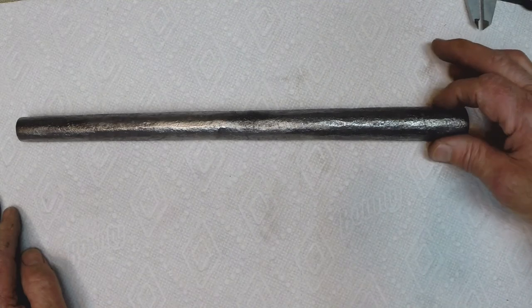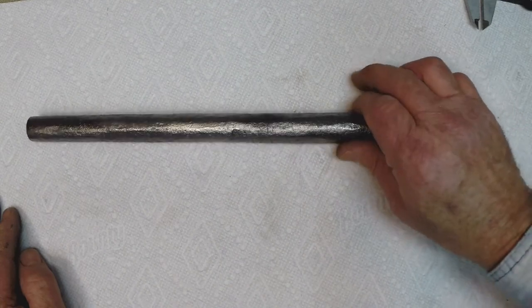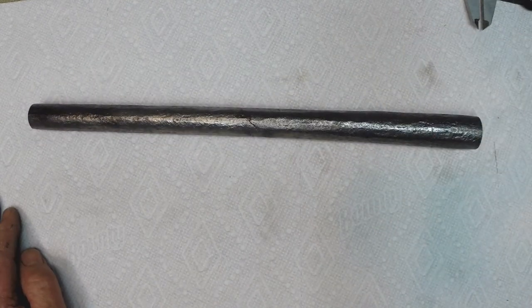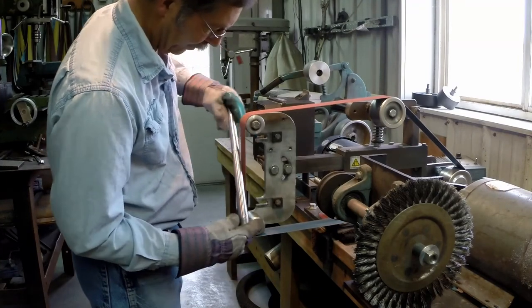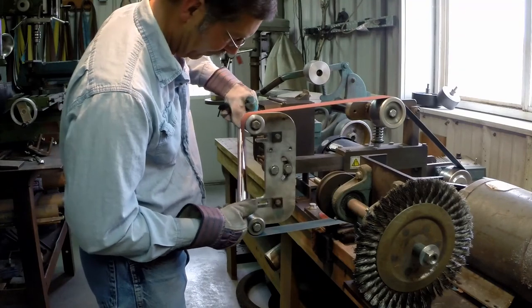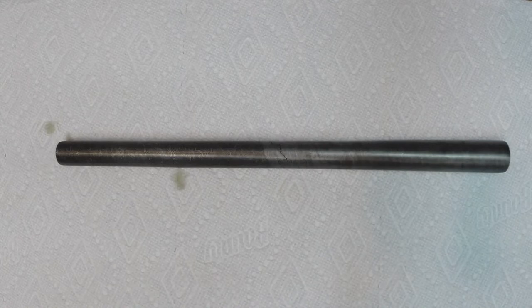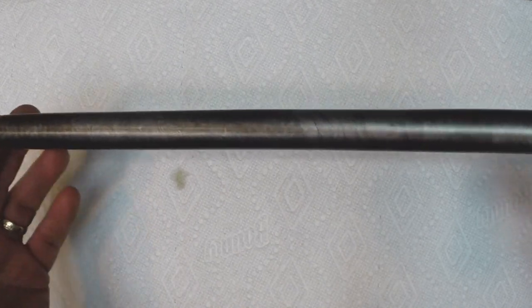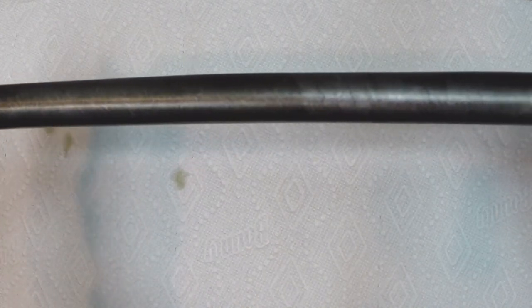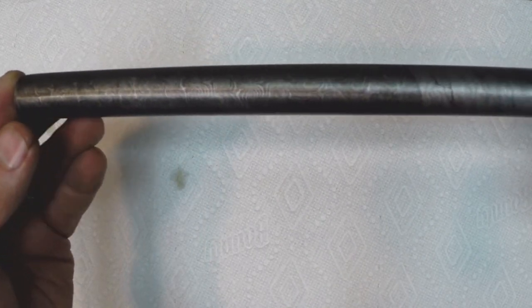Now I'm going to take this over to the belt grinder, scuff off all this stuff, grind it down, maybe throw it in some ferric chloride for a quick etch, and we'll have another look at it. All right, so here we have it. I've done the grinding on it and put a light etch on it. One thing you'll immediately notice is that there's two types of Damascus in this barrel, which is perhaps why Peter gave it to me to work with, because it's kind of an oddball.